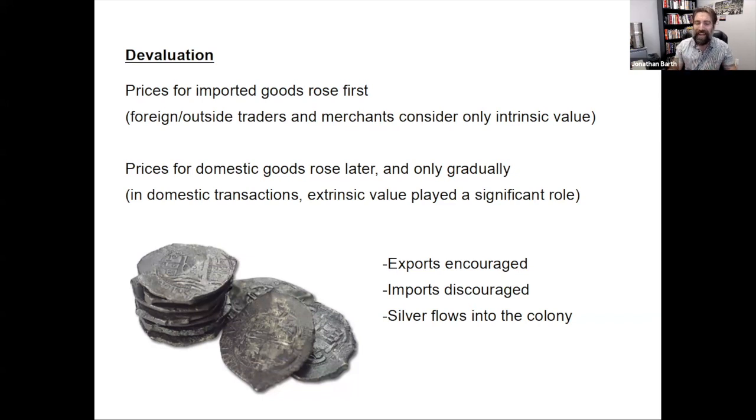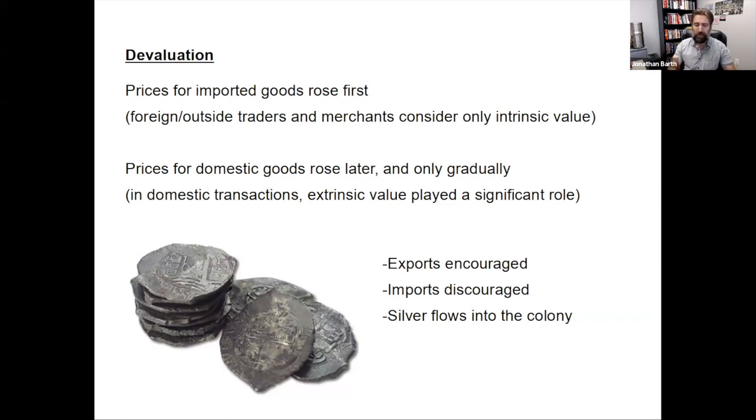During the transitory lag period in price inflation, imported goods became comparatively expensive in the colony, while domestic goods became artificially cheap. This, in turn, caused a temporary influx of silver coin into the colony from abroad, as outside money holders brought that coin to the colony to purchase artificially cheap domestic goods. It not only stimulated exports, but it added temporarily to the colony's money supply. Eventually, domestic prices adjusted and this phenomenon ceased, but in the meantime, it had this transitory effect and it proved very alluring for many colonial governments.